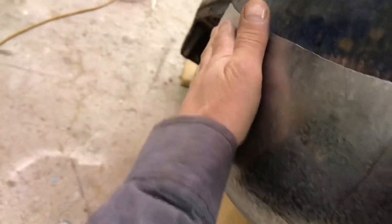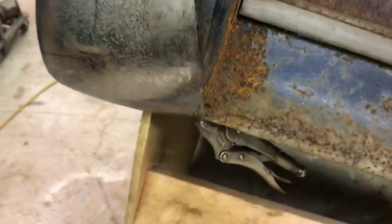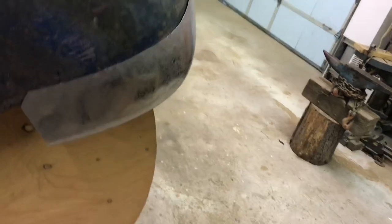So after a little bit of work with the planishing hammer, smooth that out pretty nice. It's got a nice even kind of flow to it now. There's a bit of a bulge right there. Of course, I might be cutting a lot of this off. But anyways, it's starting to look like it could be a cab corner. I think that's the whole aim of this process.